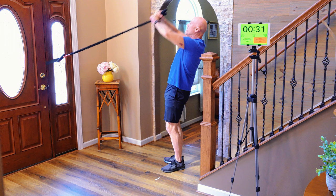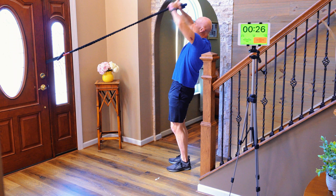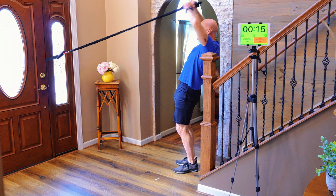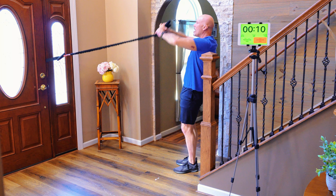Once you get used to it, move back a little bit more. If you handle more tension, as you tire out, you would scoot forward for less tension so you can keep going. But start out with the most tension you can handle so you don't have any junk reps. And those are the ones that are easy, that didn't do a thing for you except waste your time. Come on, pull those elbows, hips forward.